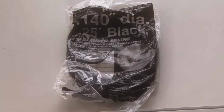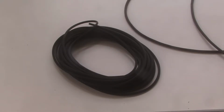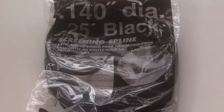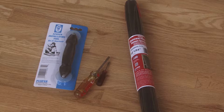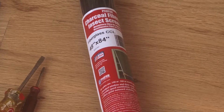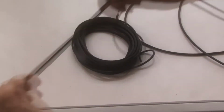The spline is the narrow rubber tubing that locks the screen into a groove around the old frame. You will need to buy a new spline at the home improvement store that matches your current spline. Next, get a spline installation tool. You will also need a screen. Make sure you measure so you'll have an extra couple of inches that overlap the door frame. Now, measure your new spline and cut it to fit the same length that fits the frame.